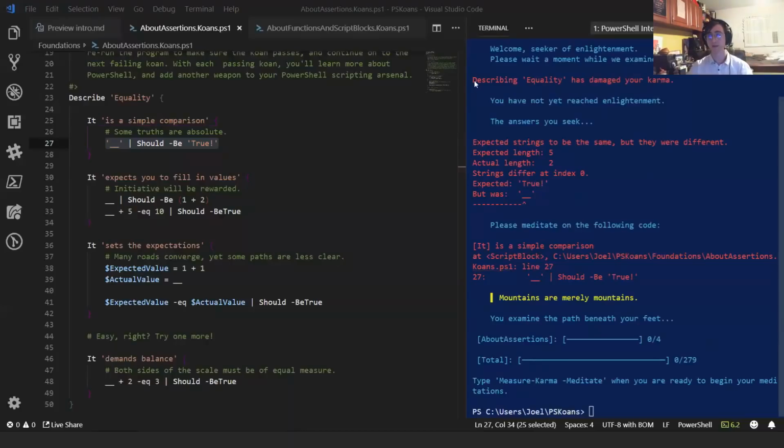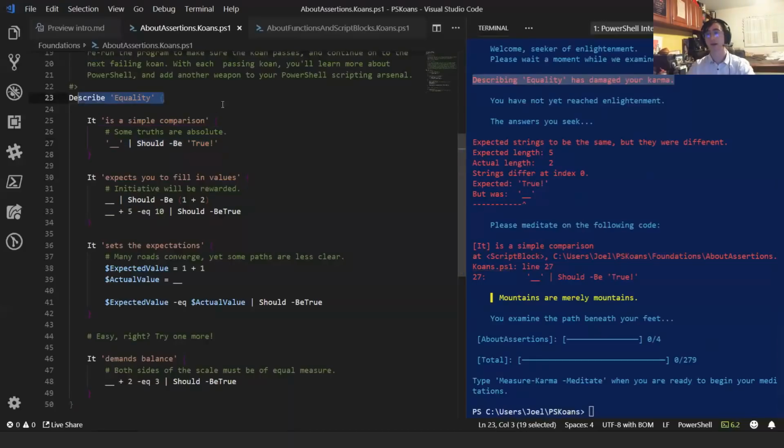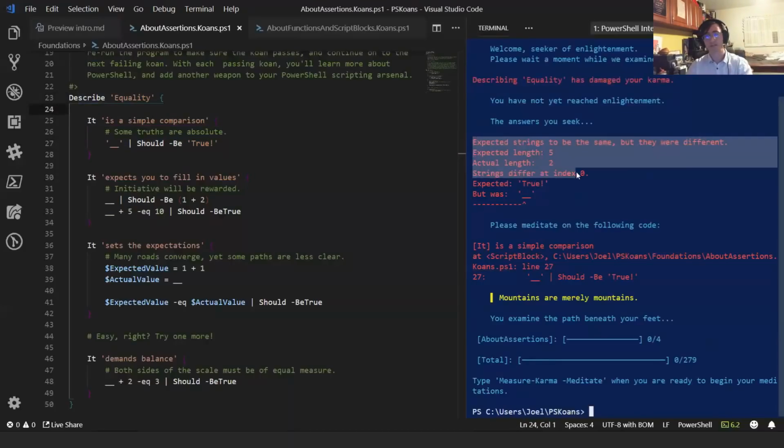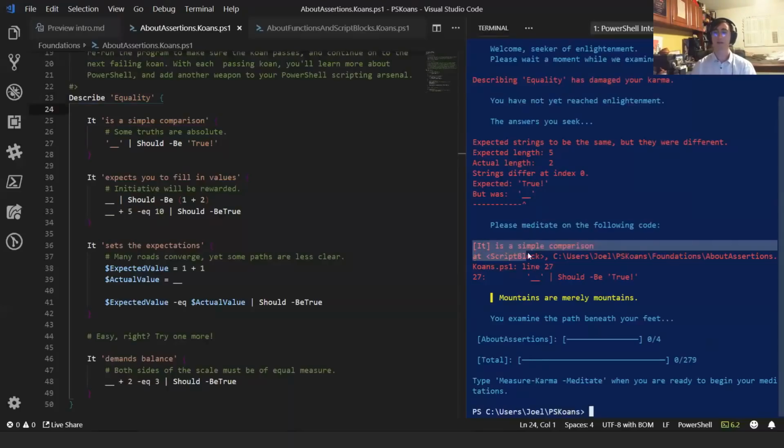Basically this will tell you the section of the file that matches your describe block, and then it will tell you things like, hey, this should have been the same string, but it wasn't. This is what was different. This is where it changed. What happened? And then it's like, this is exactly where you need to go. So basically, this is pulling out all of the error messages that you would otherwise get running this Pester test. And then it's like, this is what you need to look at. Look at this line, this file, and see what's up.